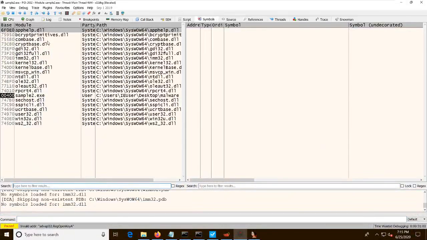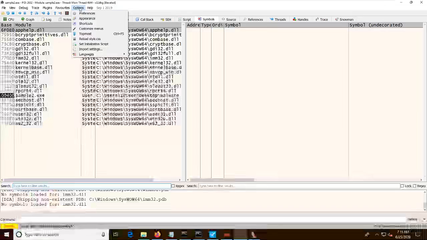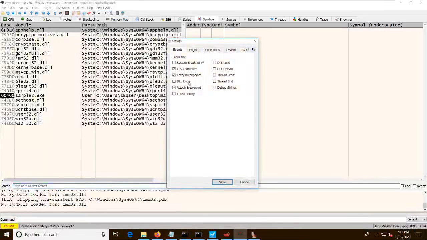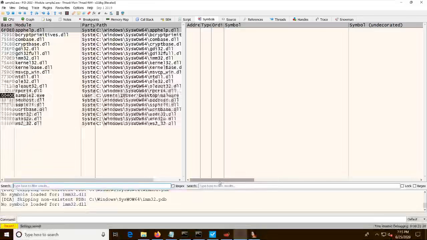loaded? Okay, so that'll do it. So VAPI32 isn't loaded yet. That is a great reason why we can't set a breakpoint there. Okay, so what I'm going to do here is change over here my preferences, and I'm going to say, hey, I want you to break anytime you do a DLL load. This is probably a good thing since we are going to dynamically resolve some of our APIs. I'm going to go ahead now and run.